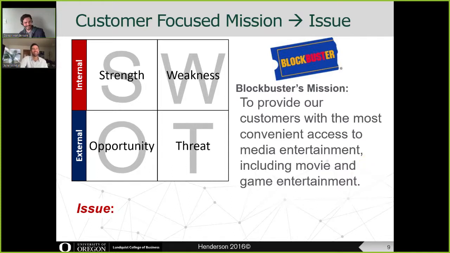So anyways, that's one thing they could change, but it's pretty good, and I think the most important thing they have identified here that's going to be relevant to the next slide is this convenient aspect. So, in terms of the issue, go back in time. Blockbuster launches, DVD by mail. What's the issue in terms of Blockbuster once Netflix launched? How would you have defined the issue that they faced?